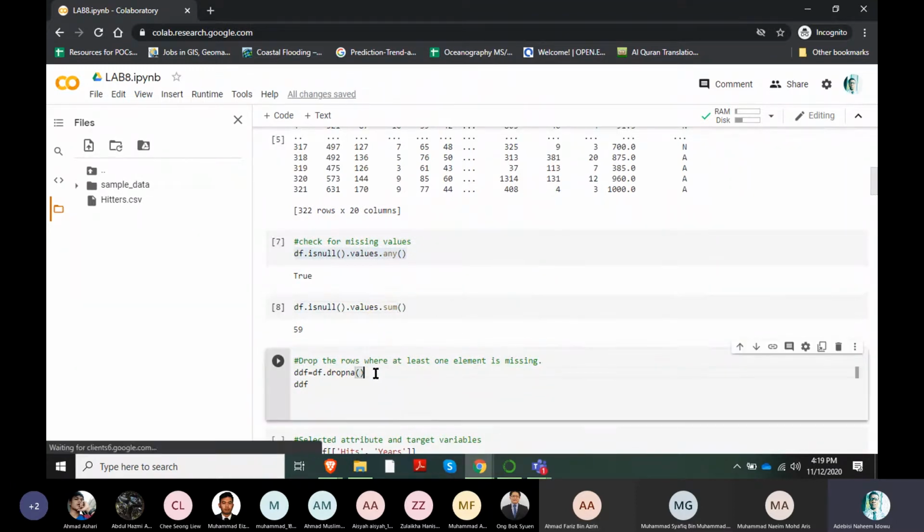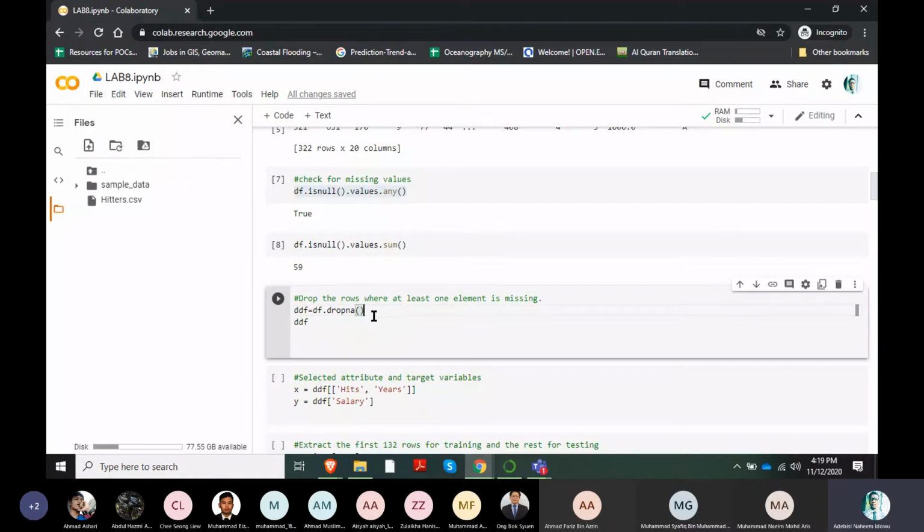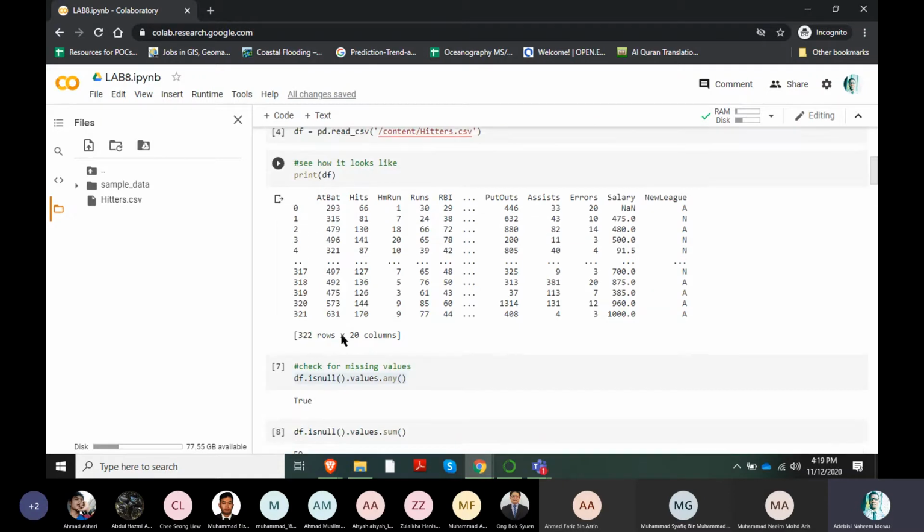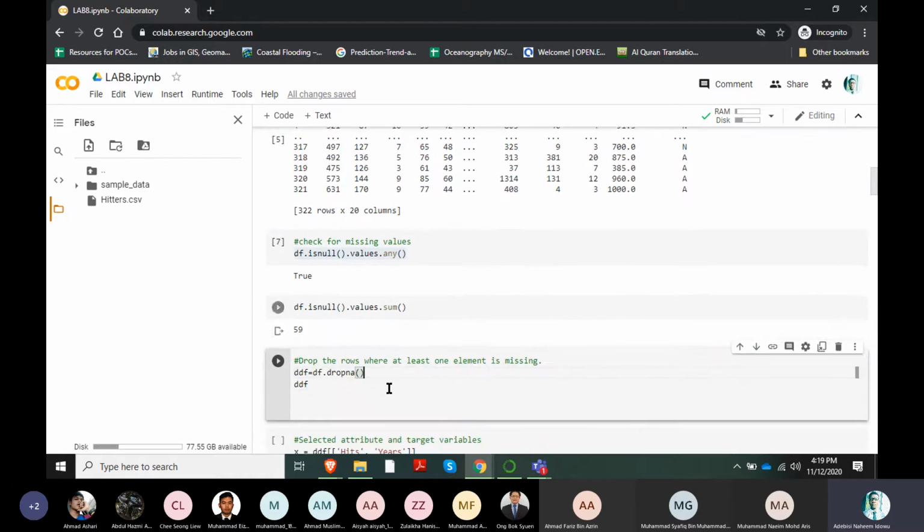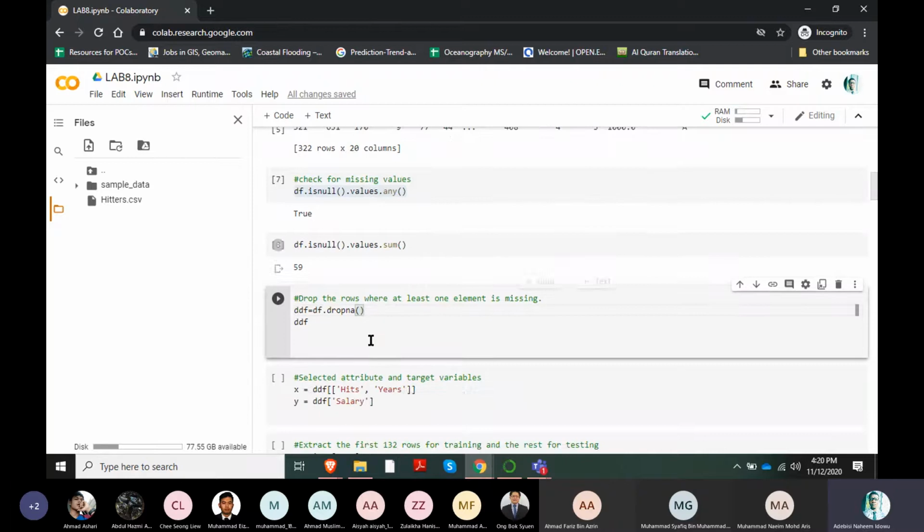So if we want to use the drop approach that I was talking about earlier, you can just drop all the records that have missing values. By dropping, I mean you can just remove them. So out of these 322 records, 59 of them will be removed, those 59 records that have missing values. Removing 59 from 322 still leaves about 200 and something, and maybe that's still okay for you to train your model. So I think dropna will work here.